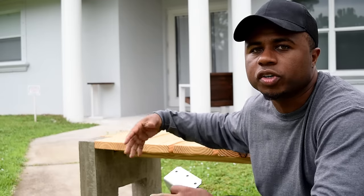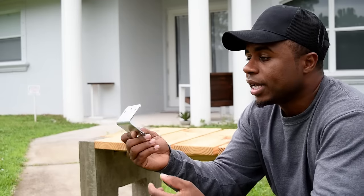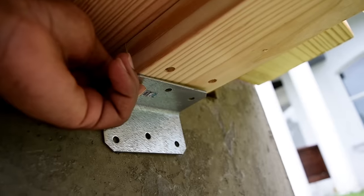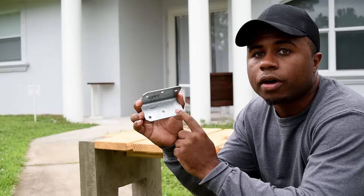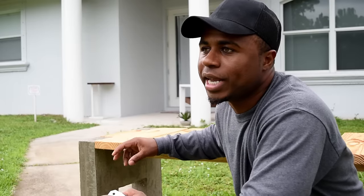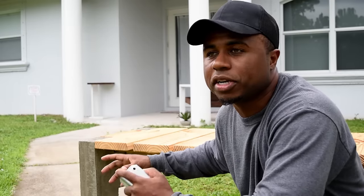Now, as I previously showed you the way I'm going to attach it from the top, and I'll show you again, I'm also going to attach it from the bottom using this corner bracket. Basically, these few holes up top are going to go into the wood, and then at the bottom, I'm only going to use the outer two holes. At this very moment, I don't know where I'm going to put it. Once I find that location, then I can settle on putting this down. But for now, I'm just going to show you the way that I'm planning to put it together so that you have an idea of how the end result will look.